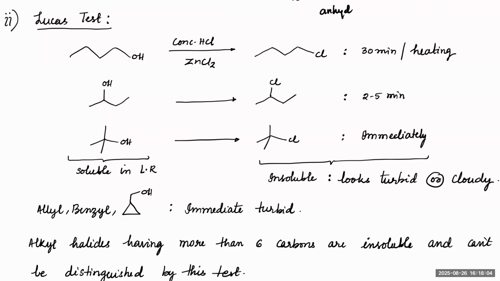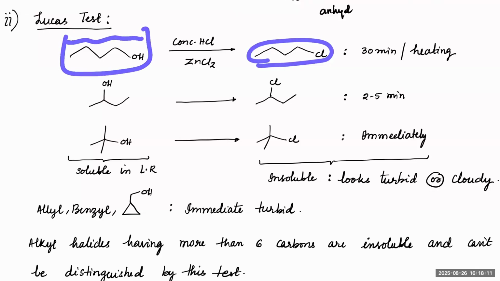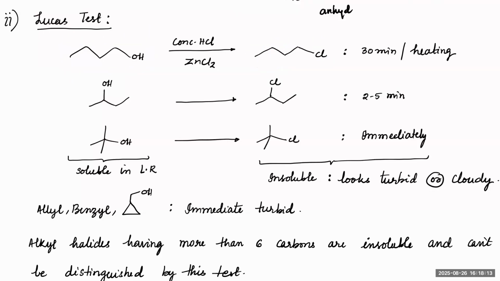Right. And since there is no water, this alkyl halide which is forming slowly in this alcohol solution will be a white color precipitate, a buttermilk type of solution starts forming. That is called turbid. So it will start making a turbid form. Now, if it was a 2 degree, the turbid formation happens relatively much faster, but it is still taking 2 to 5 minutes.